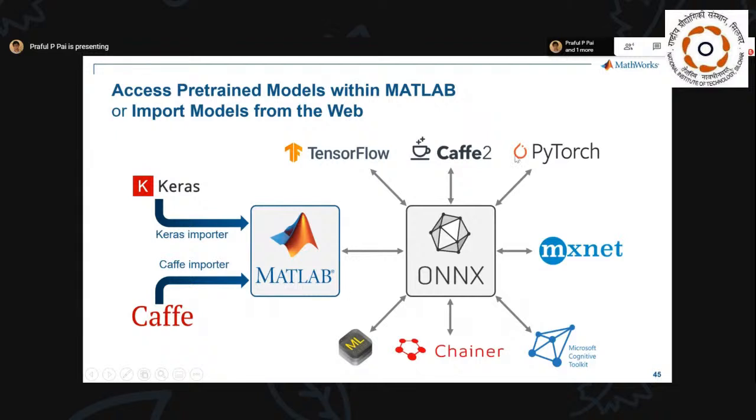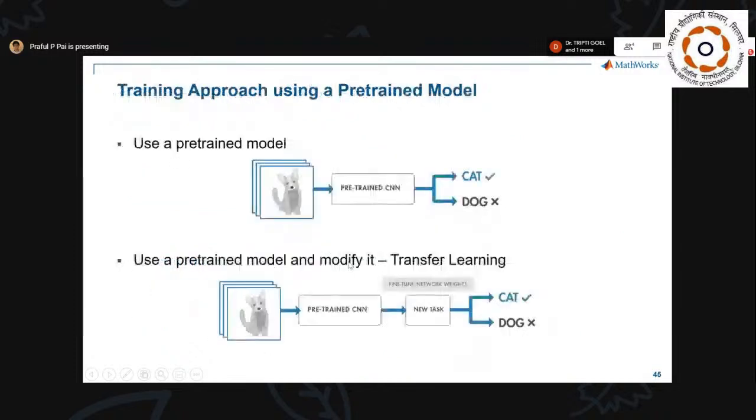Or for other networks like TensorFlow, Caffe, or PyTorch, you can import the network into ONNX, and then using ONNX, you can import it into MATLAB. If you are looking to do that, you can go through the documentation, and I think you'll find lots of help there to do this.